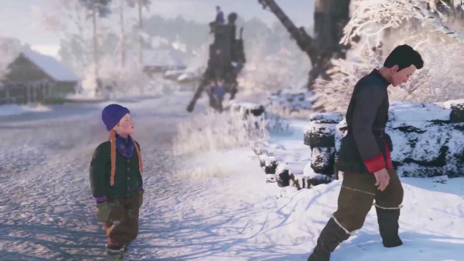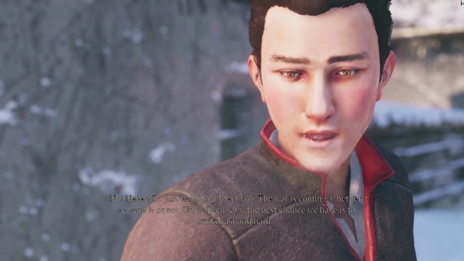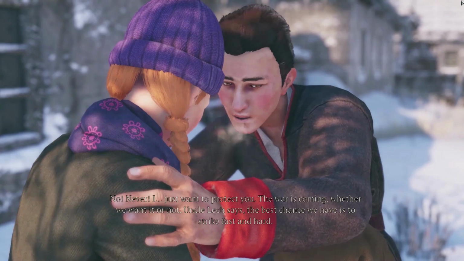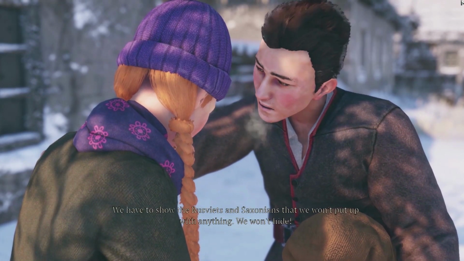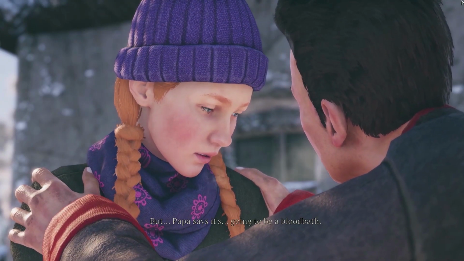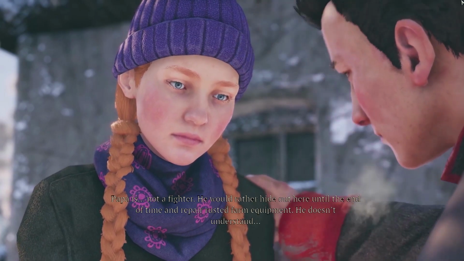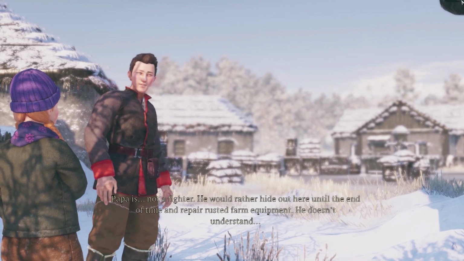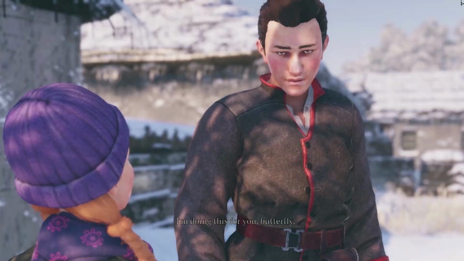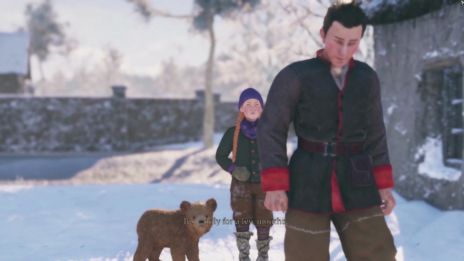You're going to war? You heard him. Just for a few months. You're leaving me alone. No! Never. I just want to protect you. The war is coming, whether we want it or not. Uncle Lech says the best chance we have is to strike fast and hard. We have to show the Rusviets and Saxonians that we won't put up with anything. We won't hide. But Papa says it's going to be a bloodbath. Papa is not a fighter. He would rather hide out here until the end of time and repair rusted farm equipment. He doesn't understand. Then I want to go with you. I'm doing this for you, Butterfly. Don't go. It's only for a few months.